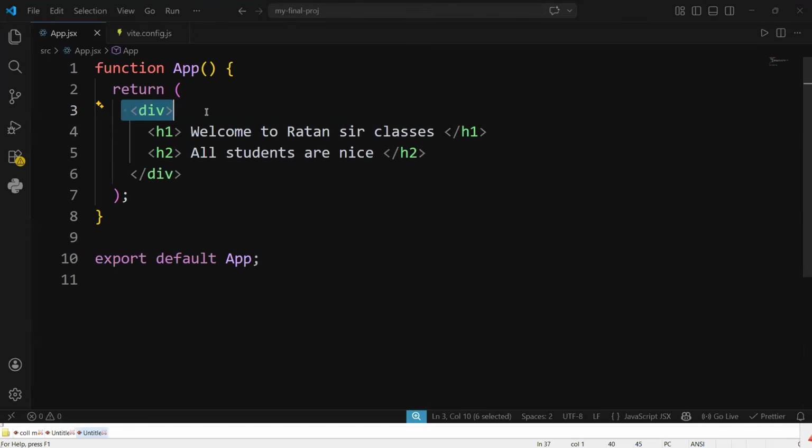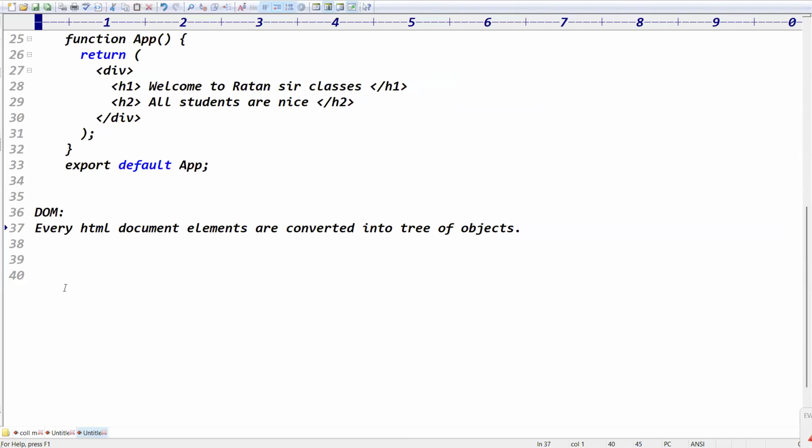H2 object, div object. See, when you group multiple elements using a div tag, what happens? Tell me, guys, speak out.